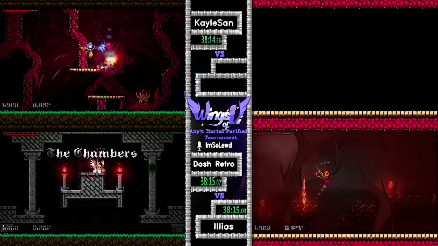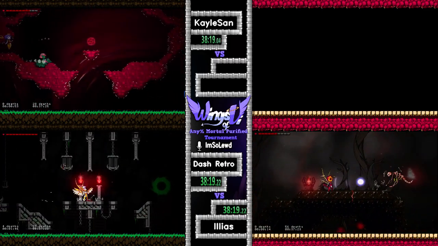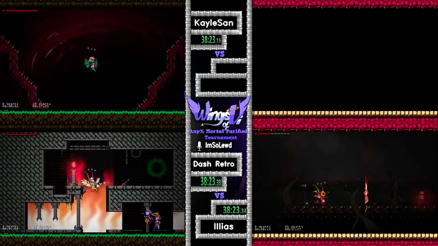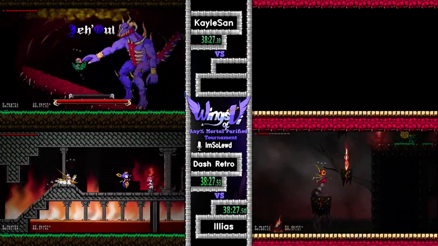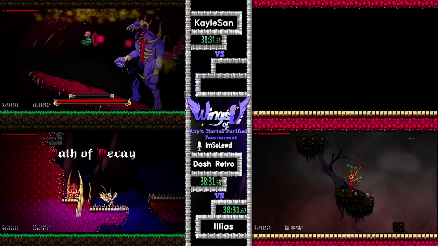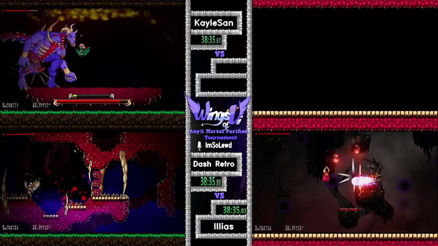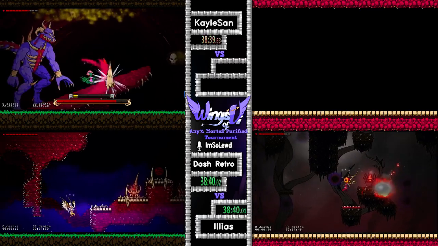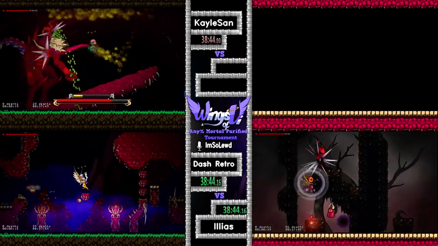And Dash finishing up Orc's fight, nicely done. As Illias just starting the underworld right now, I think, at least. And now Kayle is heading for the final boss of the game, Jaeul, who we set free at the start because Ruby does whatever she wants with boys and makes them do whatever she wants. And Dash is now starting Path of Decay as well. Hopefully it'll turn out well.